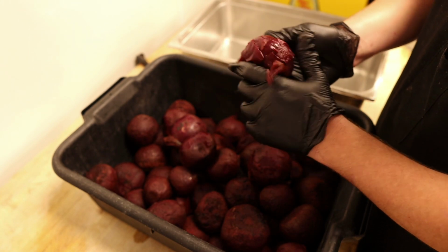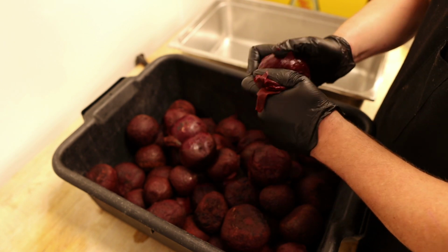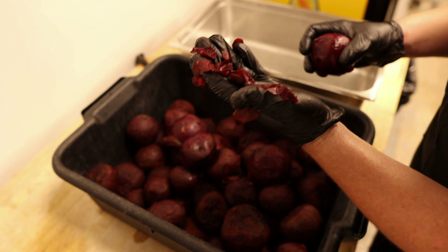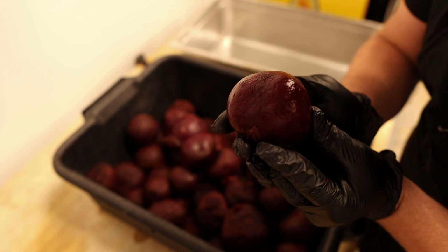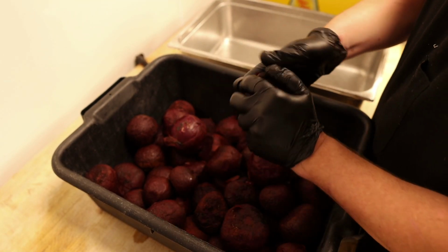You can do this when it's hot as well, but it's a little bit easier on the hands if you let them cool first. But simply just gonna go around and peel all this skin off until we're left with a beautifully nice cleaned beet. In we go.